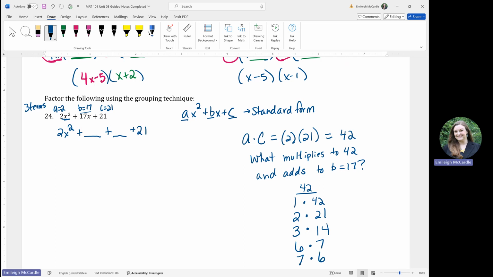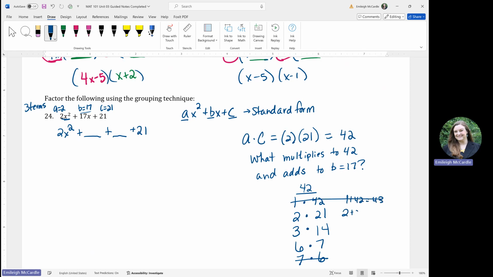Yes, 6 times. So right there, you see that these two things are the same, just swapped. That is where you stop. So now you've created the list of all the potential factors that multiply to 42. Now, take those same two numbers and add them and see if they give you 17. So if I add these, I get 43. That's not going to work.